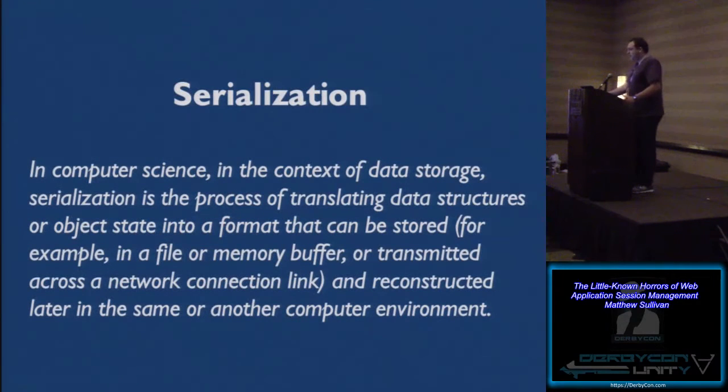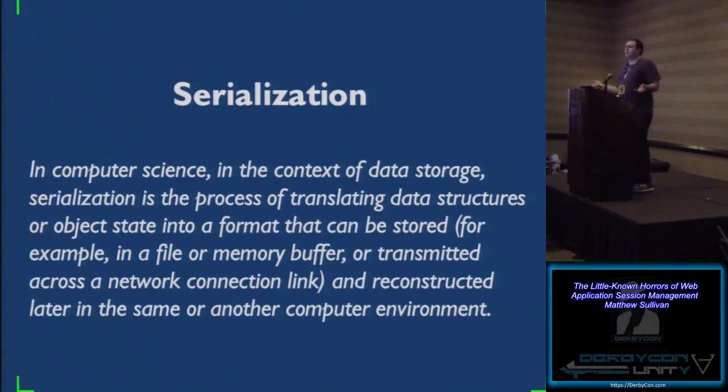But first, let's define serialization. Serialization is the computer science term, in the context of data storage, from Wikipedia by the way, that we take data in a given structure and object state, and then we put that in a format that can be stored. Right? So Python is kind of my jam. If you're familiar with Python, you're familiar with the operation called pickle. If you're using C#, I think it's just called serialization. If you're using Go or Ruby, it's called marshal and unmarshal.